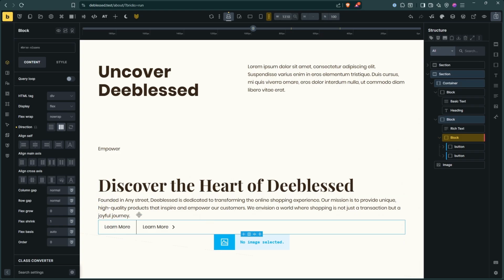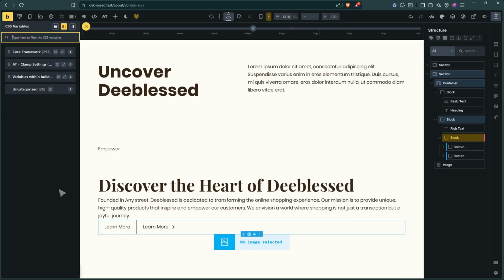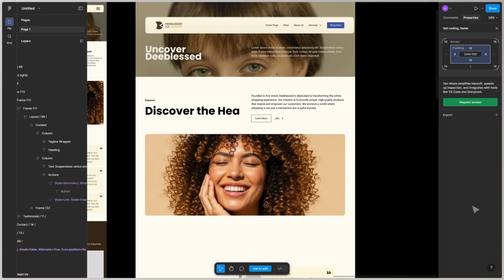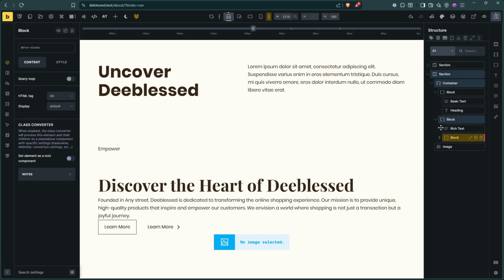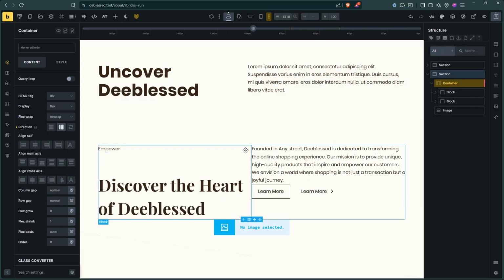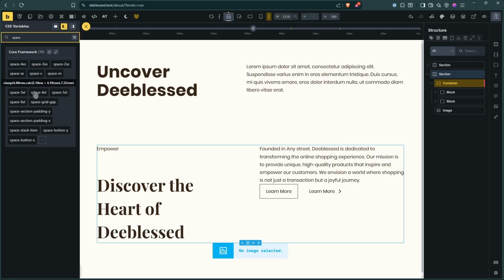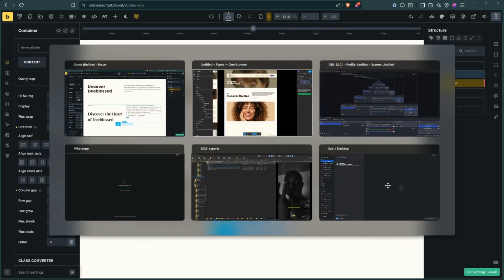Make this horizontal, then give it the space. Then also make the container horizontal. Give it a space. Let's say 3XL.